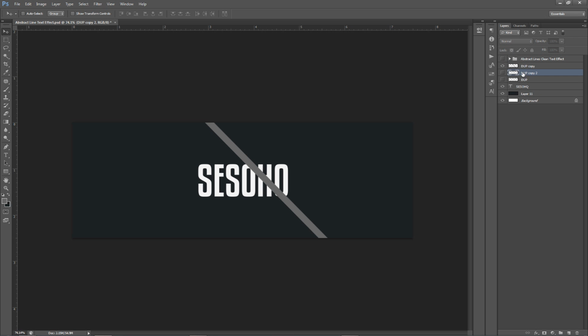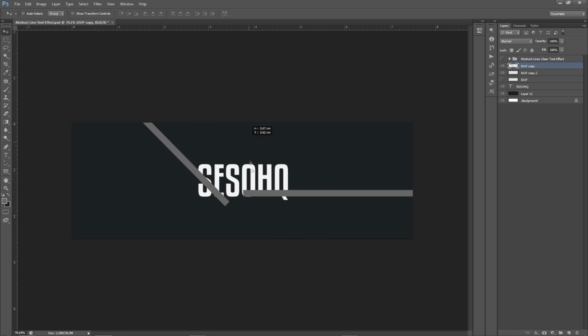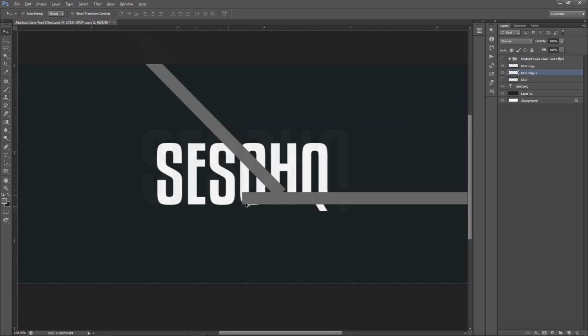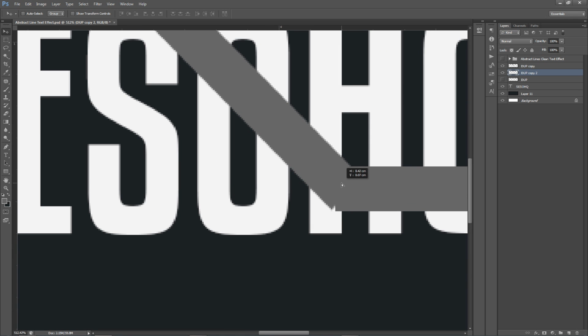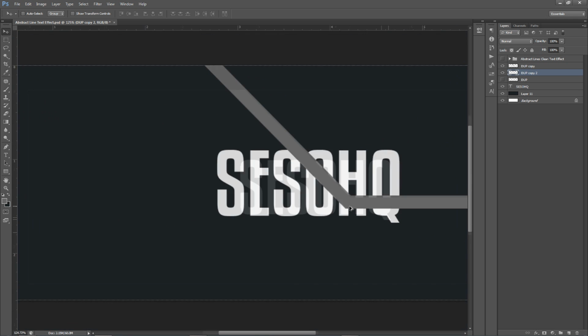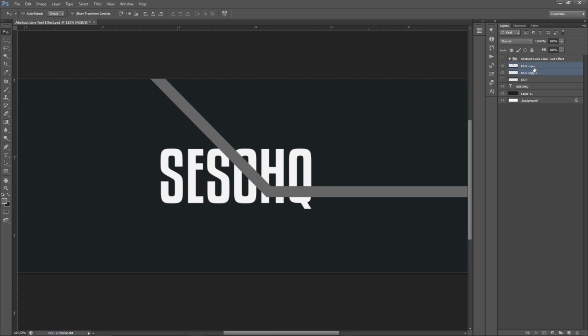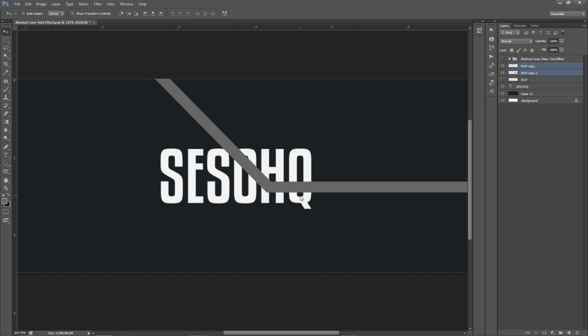I'm gonna make another duplicate of that duplicated line, which is gonna be a straight line, right? And I'm gonna go ahead and move this diagonal one, maybe right here. That wouldn't look terrible. And then I'll take this horizontal line one and match it up on the tip of this one, and there we go. Now we have a simple little line. Move it up just a little bit for the O, so I can go through this O as well, and then through this H. All right, cool, perfect.